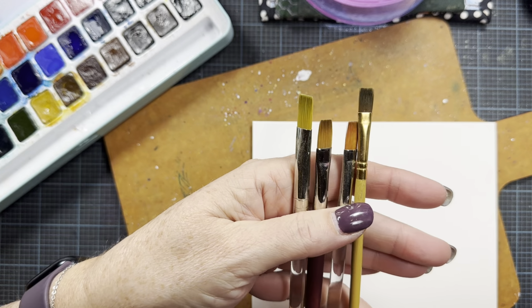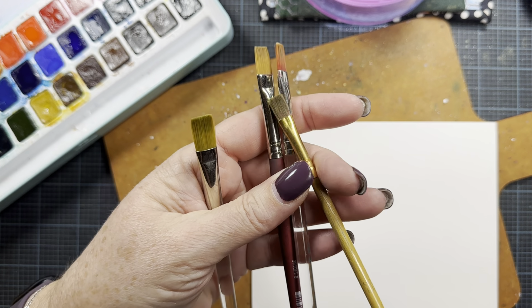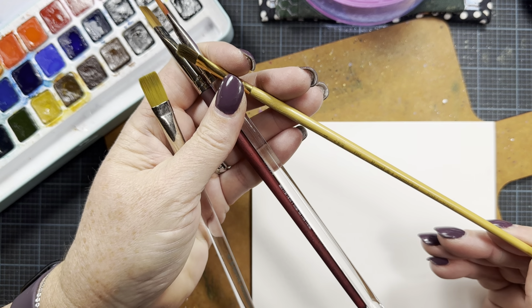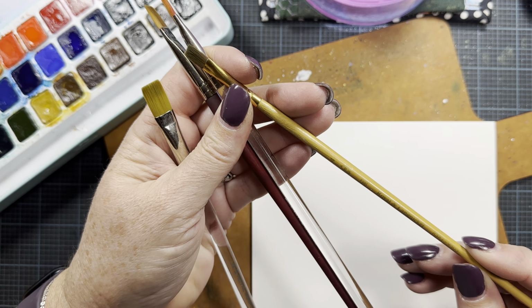All right, so the brush that I like to use for this process, my favorite one is this brush here. It's an old brush that I've had for decades. So long I've worn off the name of it here. It looks like a Royal Langnickel.